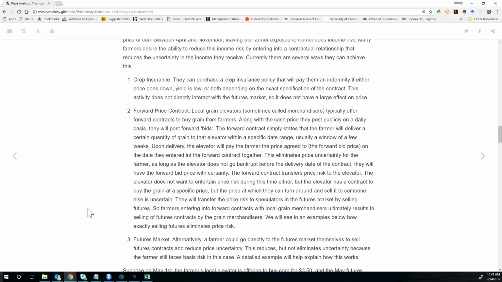Okay, so before we get started with that, though, one of the main ways that farmers reduce price risk is they purchase crop insurance. And it's just like homeowners insurance. If your crop fails by either having a yield disaster due to a drought, or if prices are low, or both, then there are different kinds of crop insurance policies that cover different types of risk, whether it's price risk, yield risk, revenue risk.